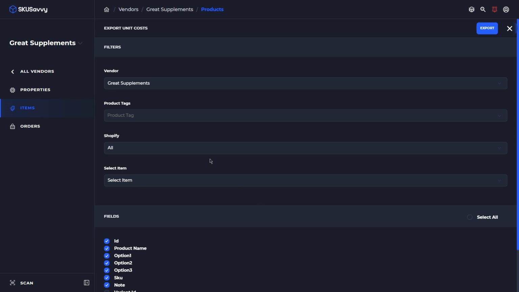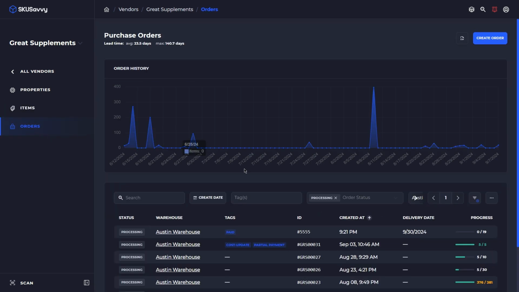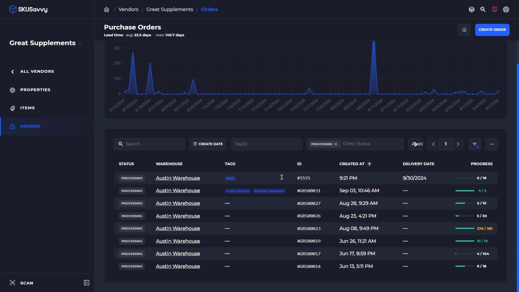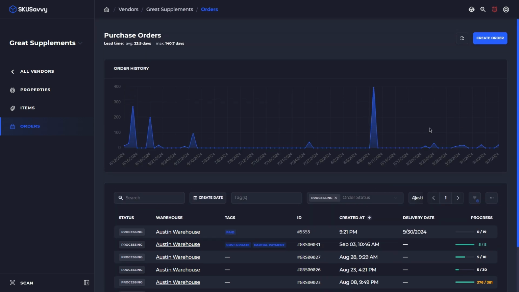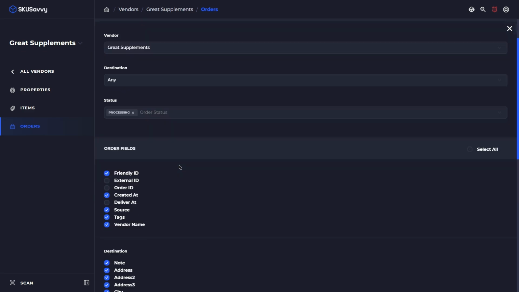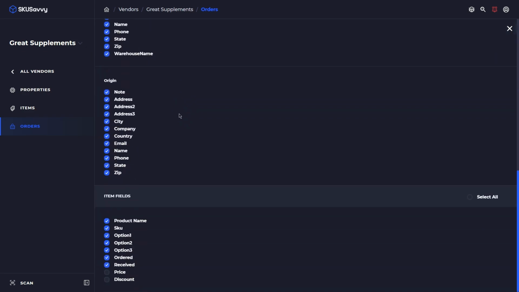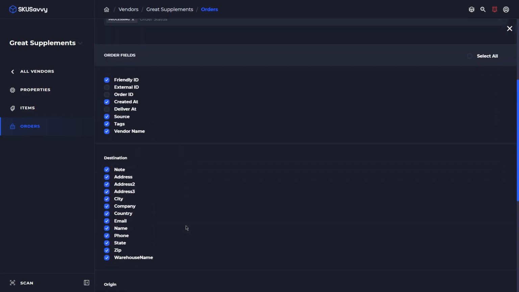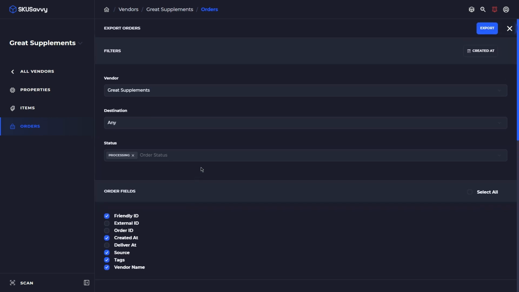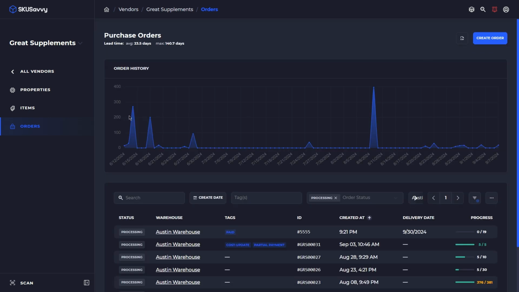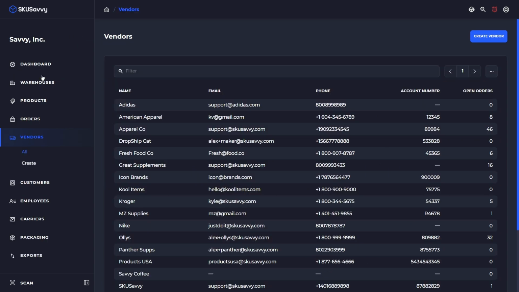Now, if you wanted to, you could also go over in and view all of the purchases that we have made with this vendor. And from here, we can also get an export of all of these purchase orders from the vendor. And as you can see, there's quite a few different fields here. You can, of course, get the latest cost information, min-max, and average cost as well. And so that's going to make it very easy to view all the information for a particular vendor in terms of unit costs.